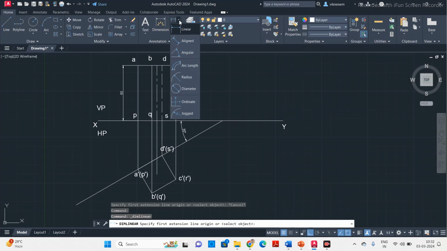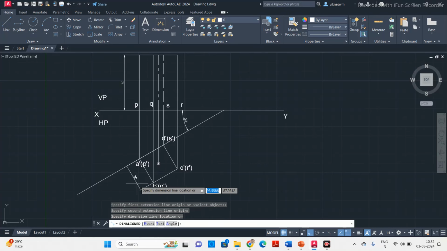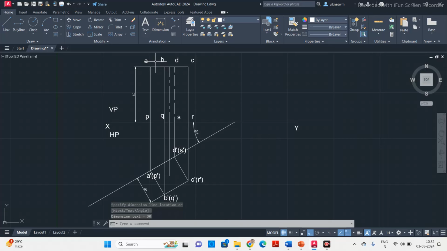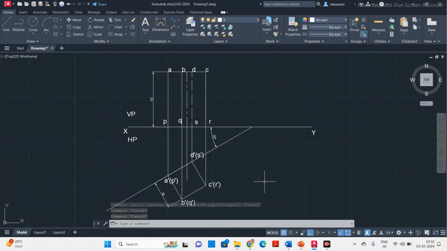For the side length, here the square is aligned at a 30-degree angle, so take align dimension and specify it.